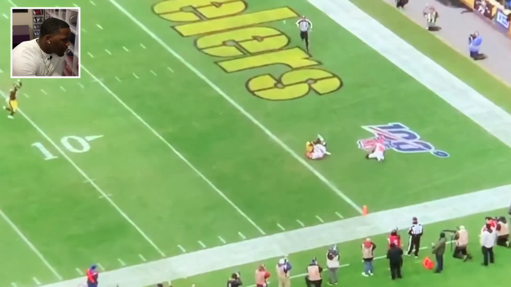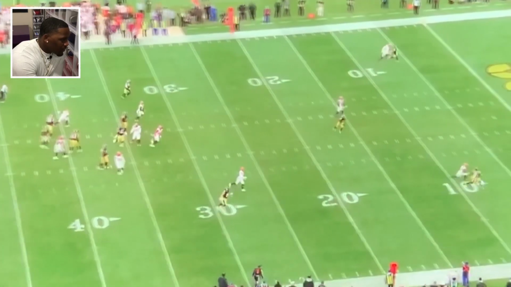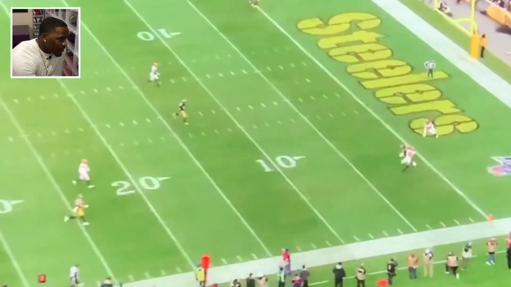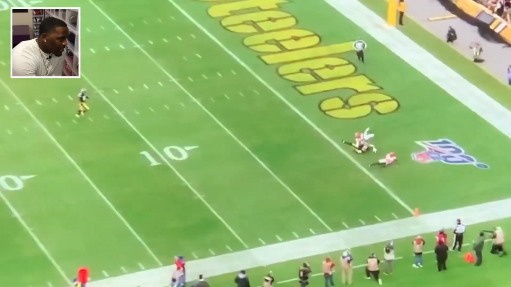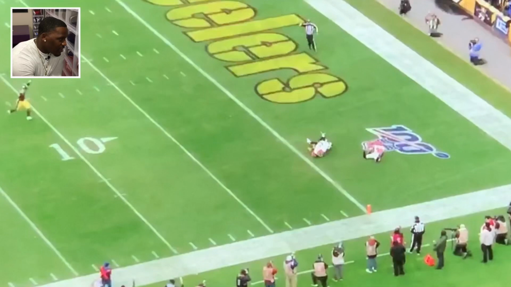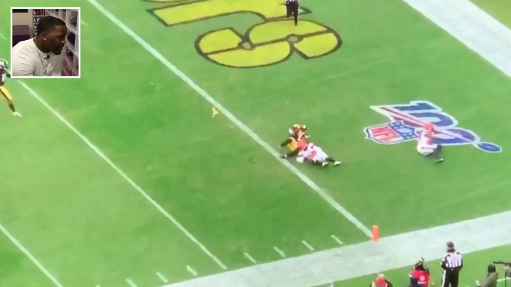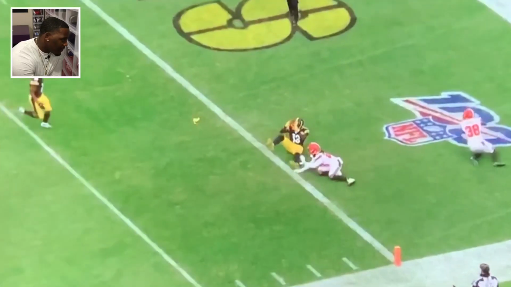We'll slow it down one more time for you at the point of the catch. Right there. You see him drifting that way. Now this corner is like, man, I don't know. You're just in no man's world. Now you have to commit the penalty. And then just awesome job going to catch that ball like that. That is not easy. That is big time football.